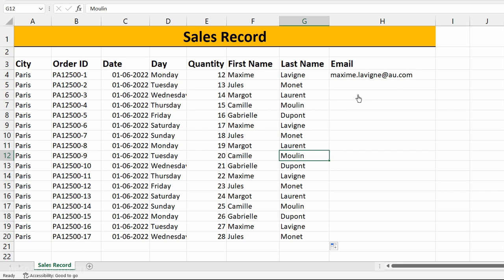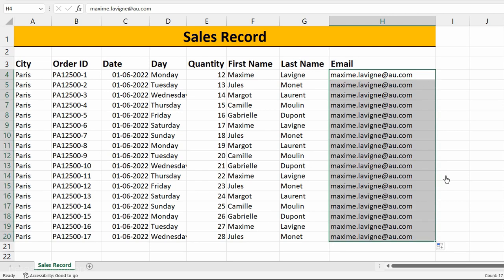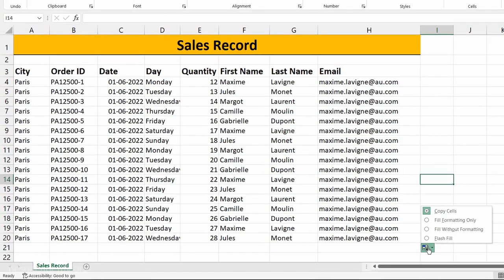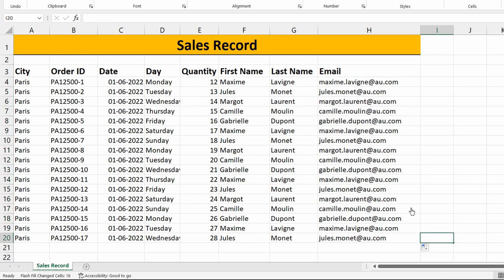If you have a look here at the cell H4, we have an email address of the client named Maxime, right? This email address is made up of his first name, a dot, his last name, and then the company name followed by .com. Now if I go to my fill handle and double click, what it has actually done is copied the email address, right? But now if I come to my autofill options, we can see that there is an option to do a flash fill, right? Let's click on this flash fill and see what happens. Flash fill spots the pattern and automatically creates addresses for all my clients.